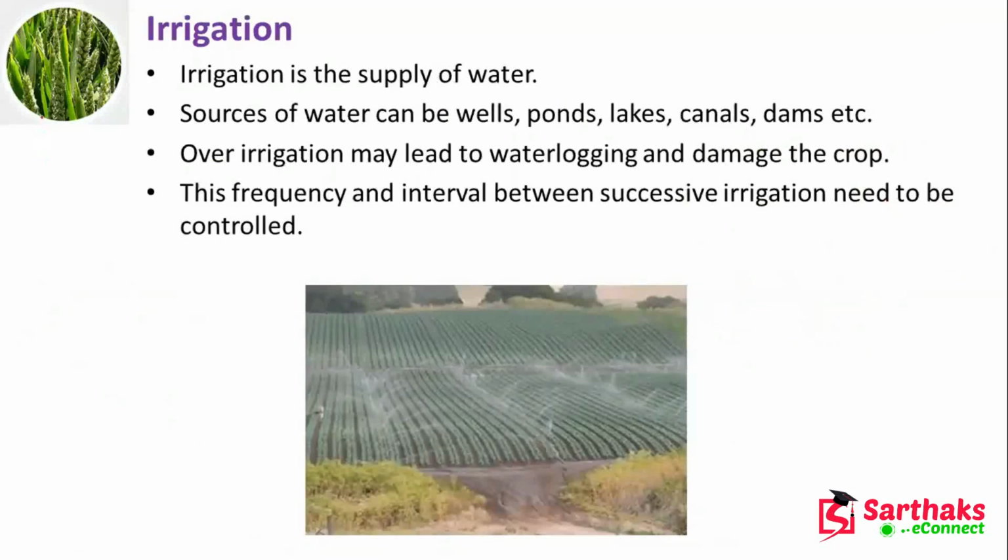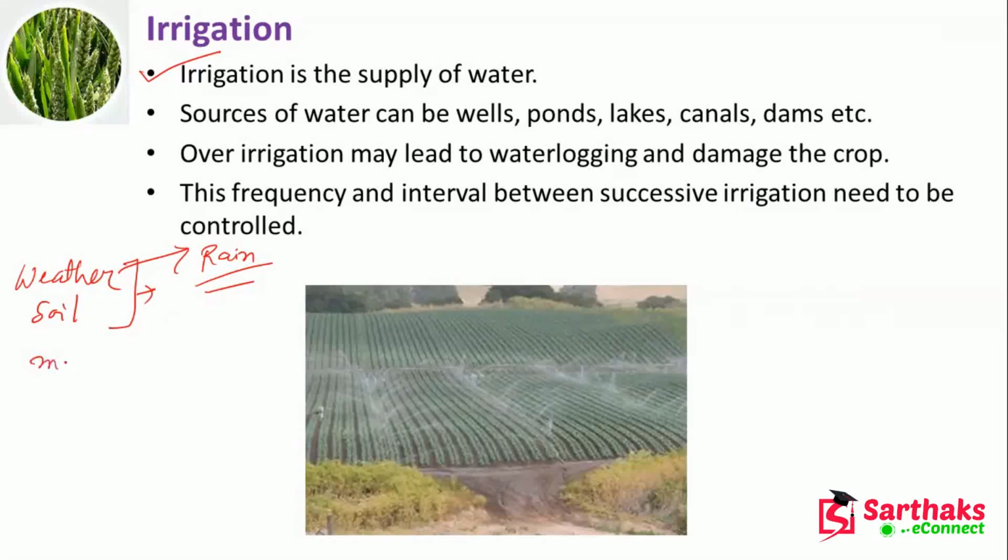Now irrigation means supply of water. As I have told you, weather and soil are very, very important for the production or cultivation of any crop. In the weather, the main point is the rain. But in the rainy season, if I am choosing the monsoon, it is not like that all over the years, previous year, this year, or in future, that the rainfall will be the required amount. It may or may not be there, but how should we protect our crops, and give that much water supply to the particular crops, because some crops require a high amount of water, and some crops require a lesser amount.